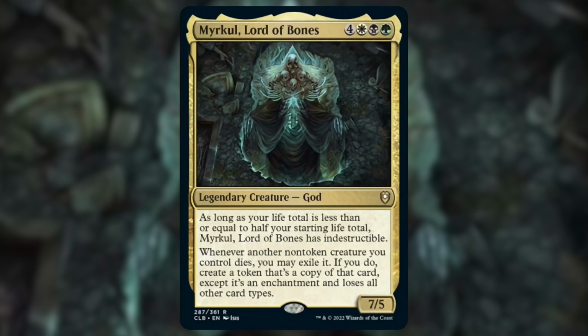If you do, create a creature token that's a copy of that card, except it's an enchantment and loses all other card types. So with this deck, I want to take advantage of my creatures having ETBs and also enchantments entering the battlefield as well. So first, let's talk about the ramp in the deck.